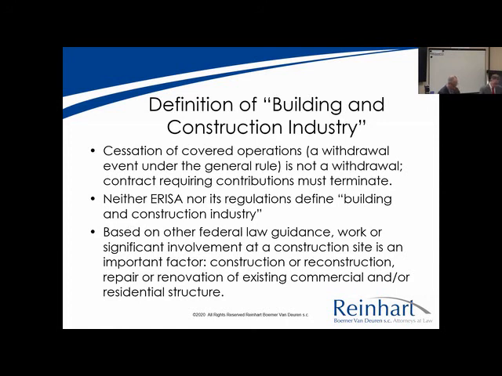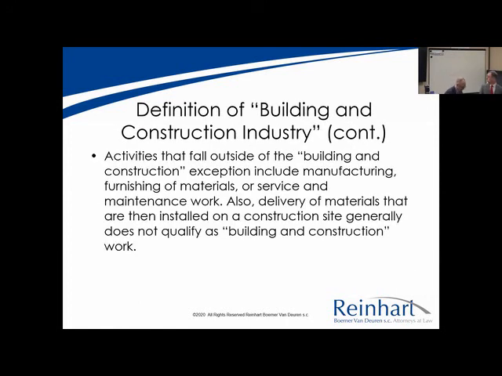Turning to the next slide, things that aren't building and construction: manufacturing. Some manufacturers will assemble things that are then installed on a job site. The manufacturing by itself is not building and construction work. Delivery often creates questions. Well, we delivered the materials to the work site, but we didn't install them. The delivery function by itself is not going to be building or construction work, or service or maintenance work. Some of the trades' signatory contractors will be primarily maintenance or service. That's not job site building and construction, at least under the definitions.